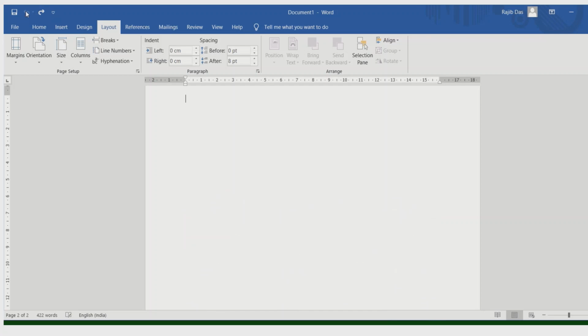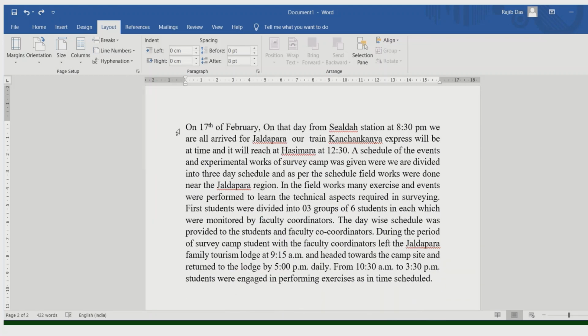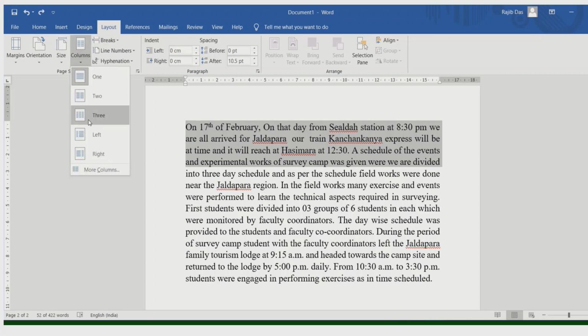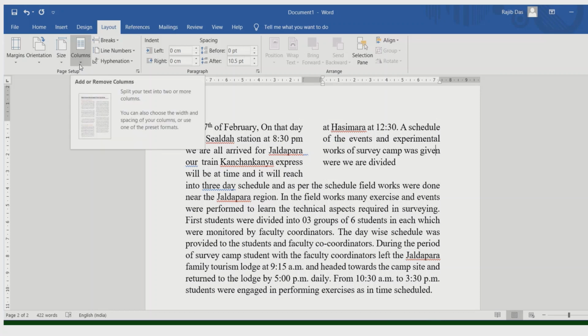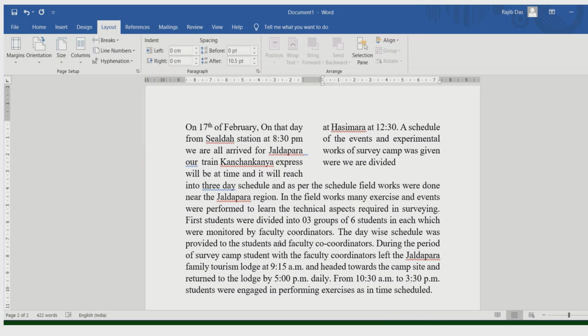Suppose I select these 4 lines and I want to change them into column form. Just click on layout and then column. Suppose I use 2. See, only this portion is in 2 columns. In this way you can select any portion which you want to change into column form.